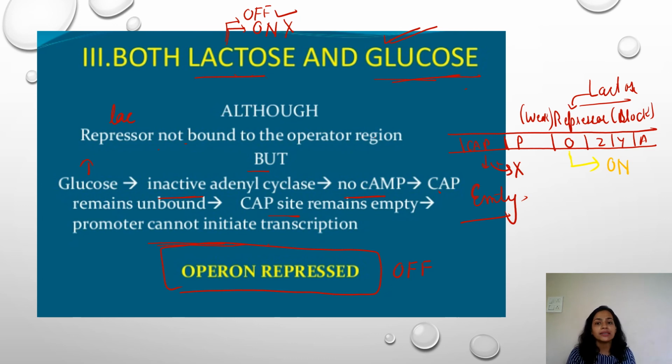Okay, why? This is all because the preferential source, glucose, है. So भले ही यहाँ पे Lac repressor bound नहीं है, जिसके कारण जीन को on होना होता है, पर वो होंगे नहीं. It will not take place. Why? Because the preferential source glucose is there, and because of the glucose, the positive regulation, which is a strong regulation, will not be there, and glucose will show its effect, and that's why the operon will be switched off. Operon बंद ही रहेगा. Okay, you have to just remember here.